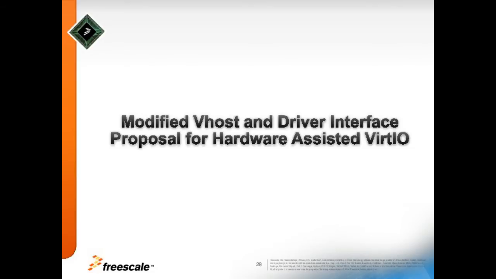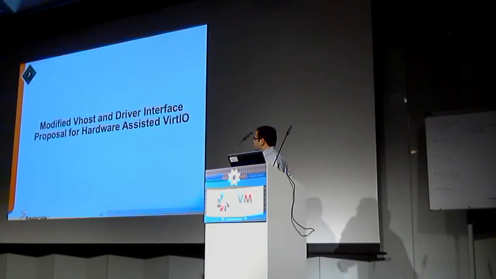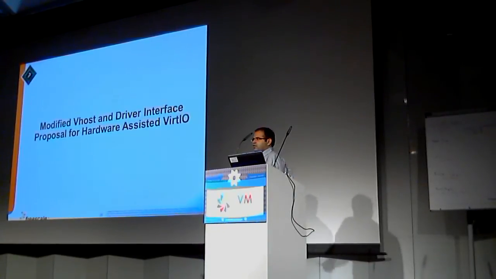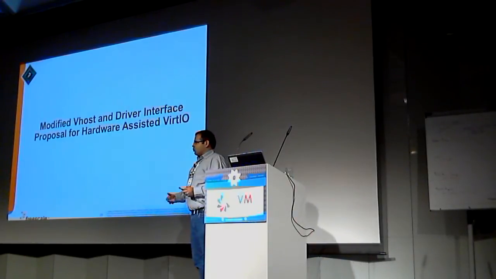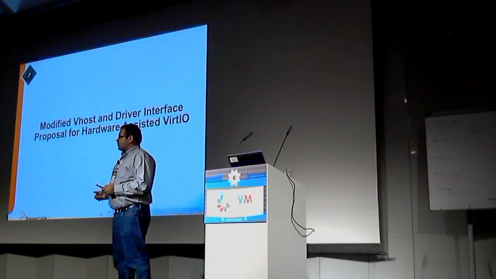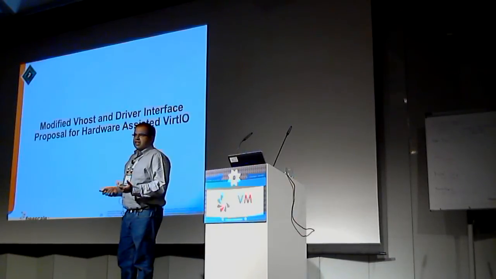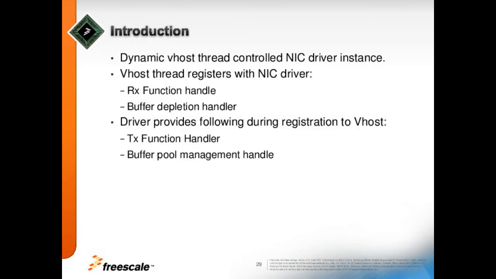Okay, so the following slides will talk about the proposal or a mechanism to implement what we did as a workaround in a much better fashion. And the idea is to make this generic for most hardware platforms. Although we are proposing this in accordance with the hardware features available on our platforms, the idea is to make it a generic architecture and push it there.